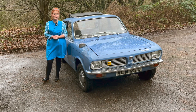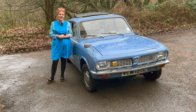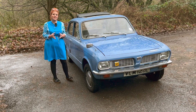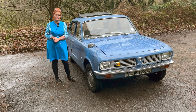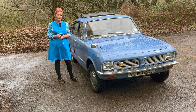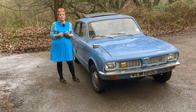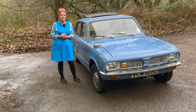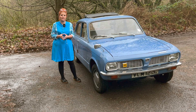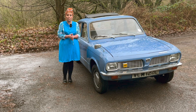Hello, I'm Steph from iDriverClassic and today I'm talking to you about the Triumph Toledo. It's one of those funny saloons that's been dubbed one of the most underrated of the 1970s. It's a very interesting car because in the world of classic cars going endlessly skywards and becoming really unaffordable for young drivers and for people new into the world of classics, I've seen quite a few Toledos going for an affordable price.